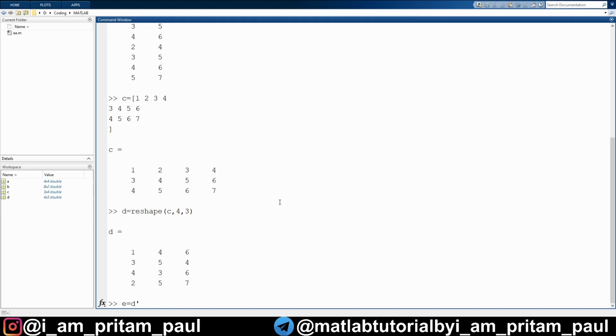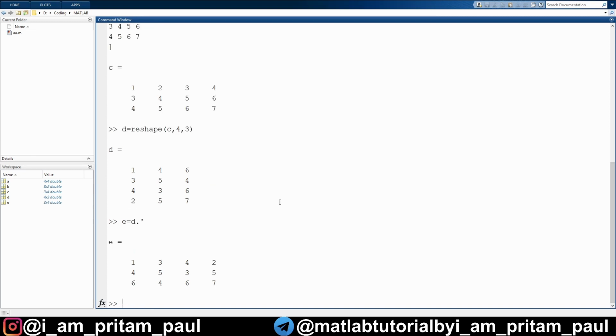Actually a dash is the transpose operator. But in matrix, you have to use dot dash. Why, I will be telling later. Here you can see that transpose has happened. The columns have been converted into rows and the rows have been converted into columns.